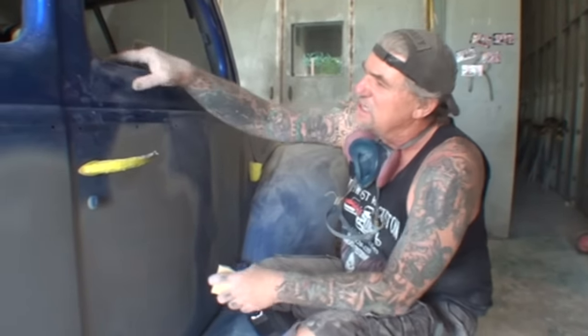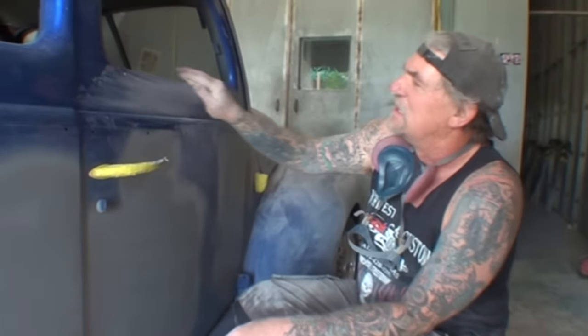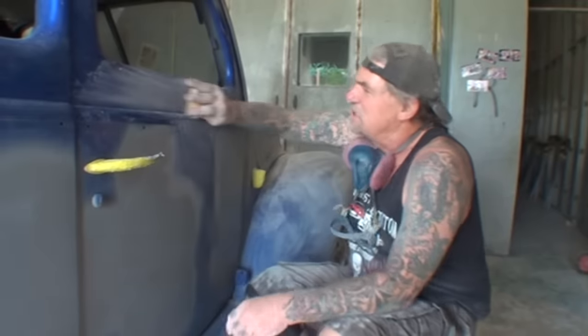So I just wanted to show you that dust specks in your paint, and I feel sorry for the old guy that owned the car, but I'm just going to be honest with you, this paint job is really, really rough. You know, and being 80 years old, he probably painted it in his driveway at home or possibly in his garage, and he probably did the best he could, but, and I'm not cutting the old guy down or nothing, but a repaint on this car is really an extreme situation.